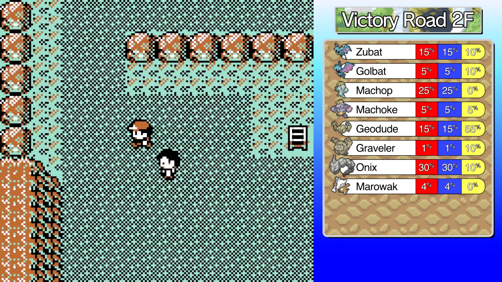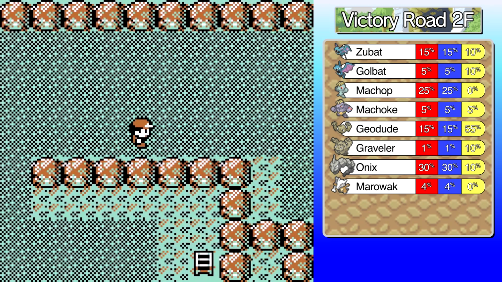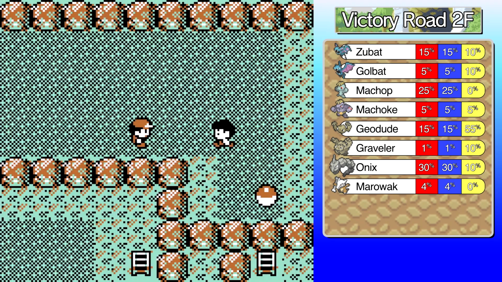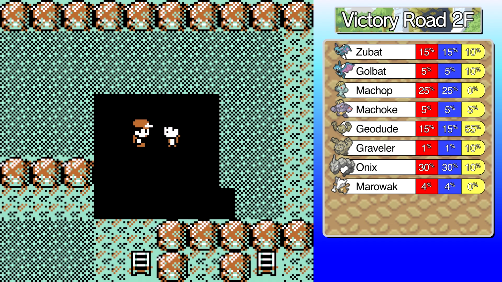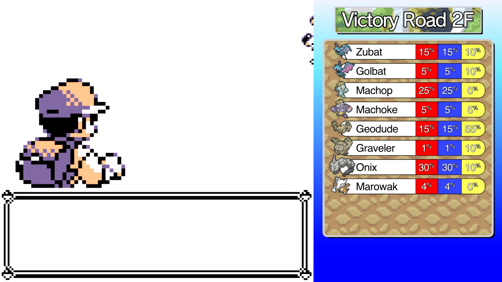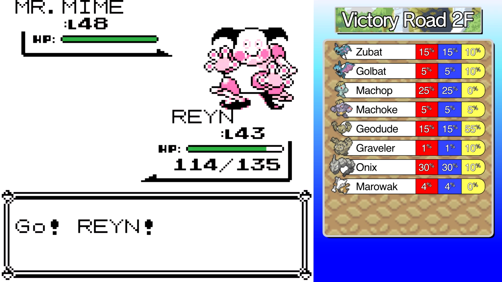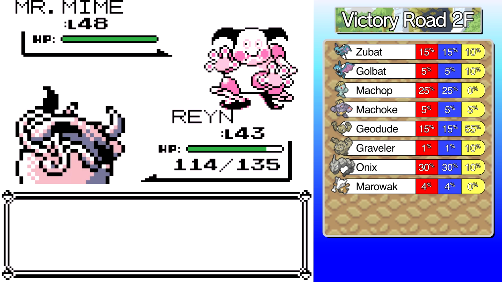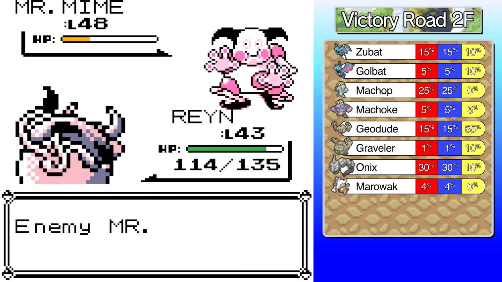Okay. I'm gonna keep going. I'm not gonna trust that ladder right now. There is an item right here, so apparently I made the right choice. Is Victory Road too tough? I haven't had trouble so far, man, but maybe you'll be the one. Never mind, you're a juggler. With 1 Pokemon. And it's Mr. Mime. Level 48, though. He has 1 Pokemon, but his 1 Pokemon is pretty tough.